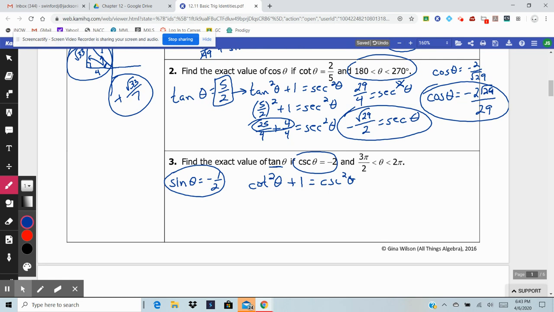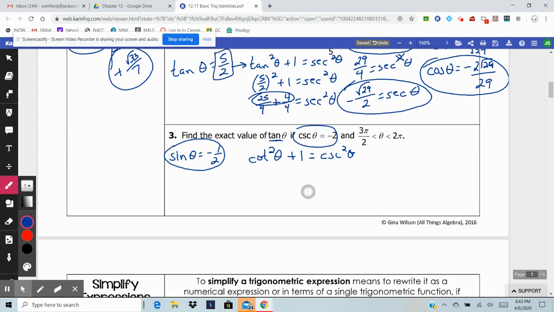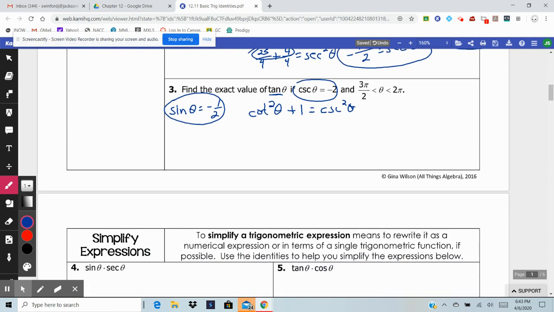So we're given the cosecant squared. So this one should be fairly simple. So I now have, let me scroll up a little bit, the cotangent squared of an angle plus 1 equals, the cosecant is negative 2. So I'm going to go ahead and square that as I plug it in. Negative 2 squared is 4. Move your 1 over by subtracting, gives you the cotangent squared is equal to 3. So therefore, the cotangent of that angle, in order to get rid of a square, we're going to do plus and minus the square root.